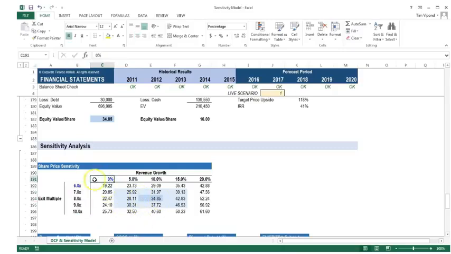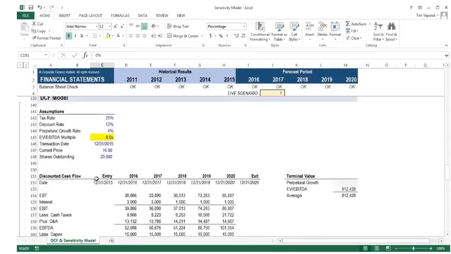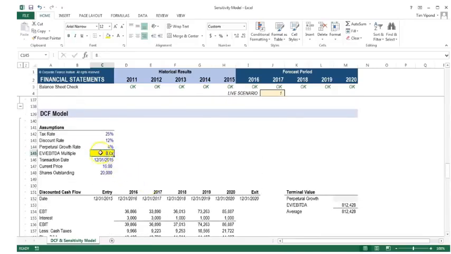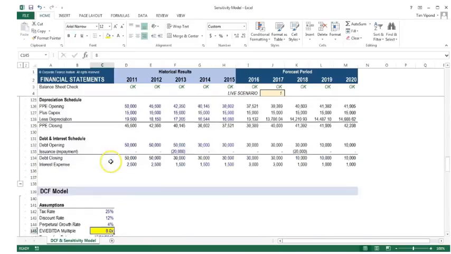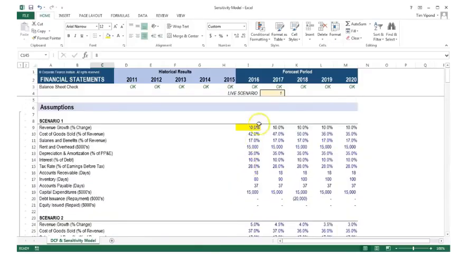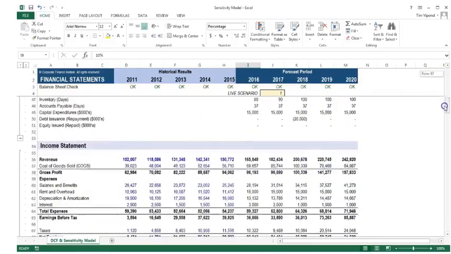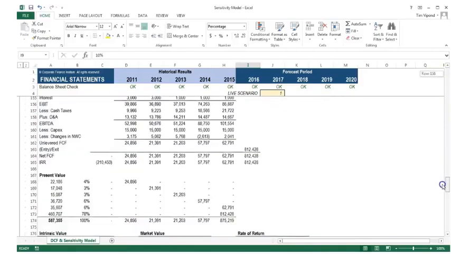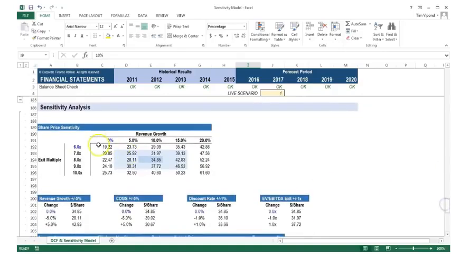We did this by sensitizing the direct inputs that are in the model, like the exit multiple and the revenue growth. This is the most common type of sensitivity analysis, and it typically forms a data table.